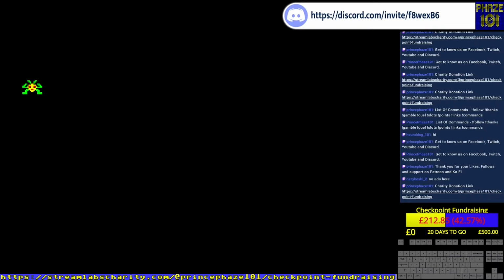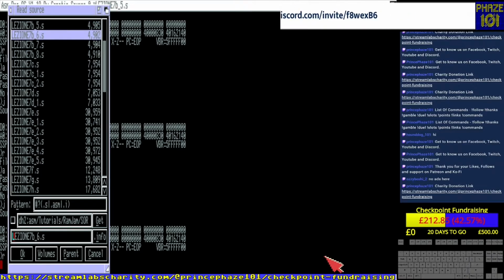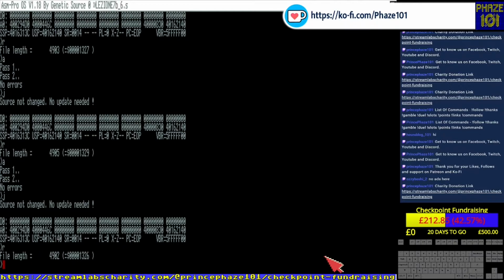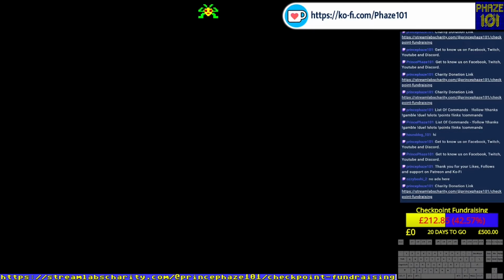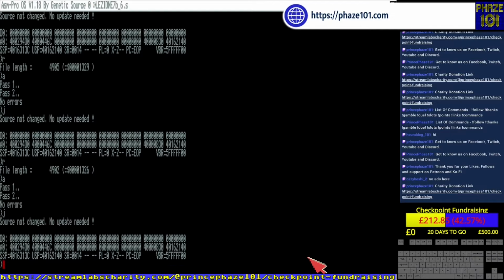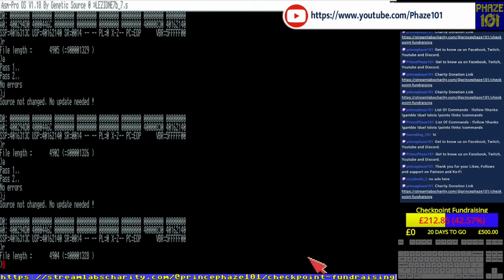Down and to the left. This is up and to the right, I believe. Yeah, it will vanish soon. And this is up and to the left.